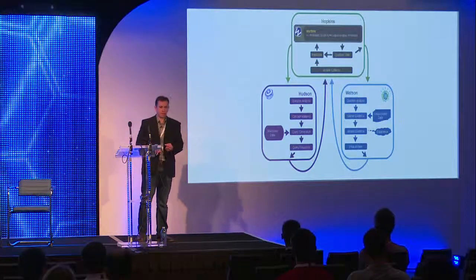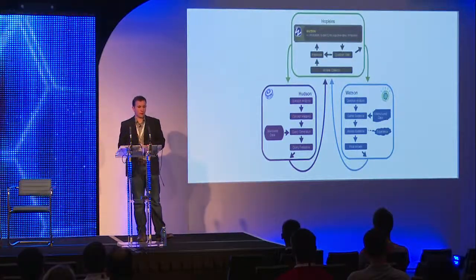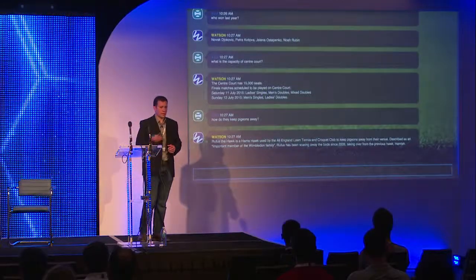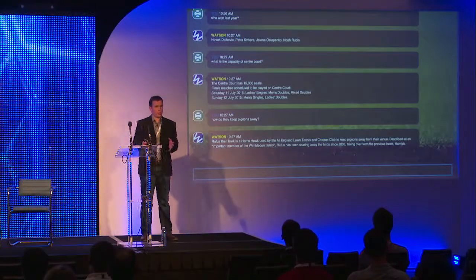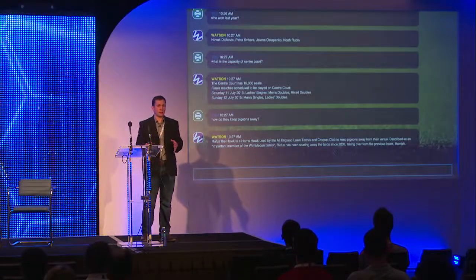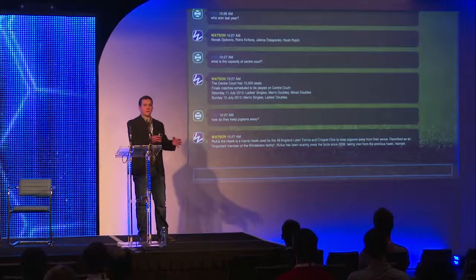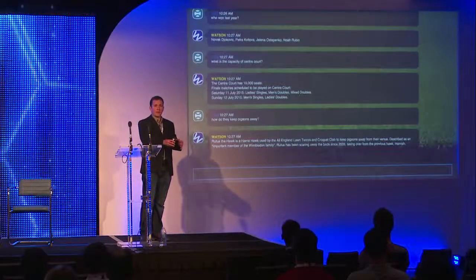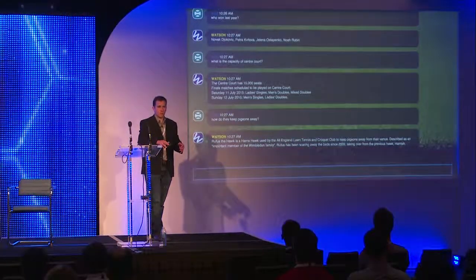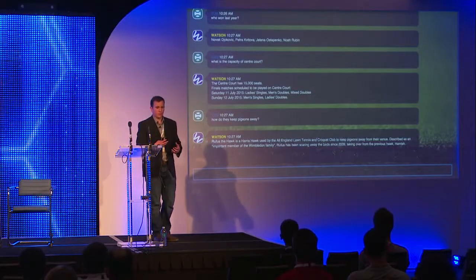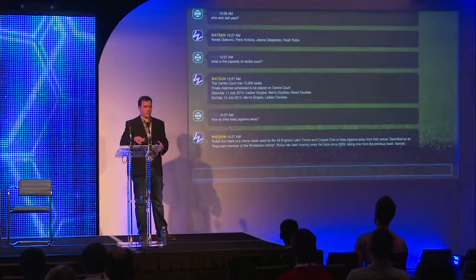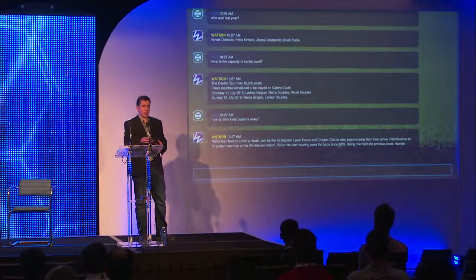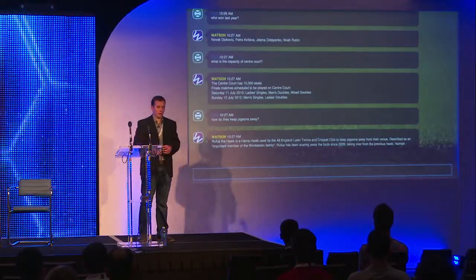So the result of that is a nice system that looks like this. So here's the chat interface. You can ask it questions like, who won last year? Okay? And when you ask the question, who won last year, that question is something that's going to be better answered by the statistical part of the brain. It has all the rankings, it has all the win-loss records for the tournament, and it can tell you who won each of the tournament rankings last year, so the men's, the women's, and the pairs.